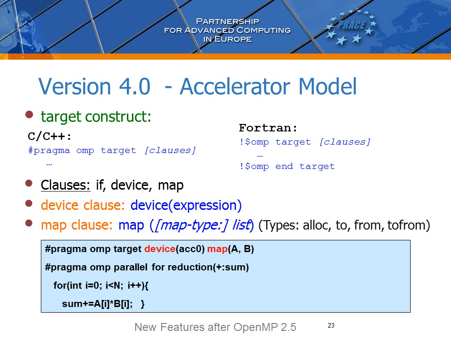For list items in the map clause, corresponding new list items are created in the device data environment associated with the construct. In the illustration below, you can see that the dot product is offloaded to the device ACC0. If a map type is not specified, the default value is tofrom.